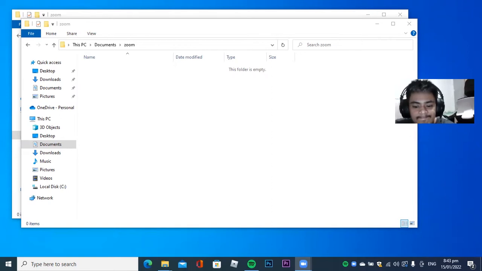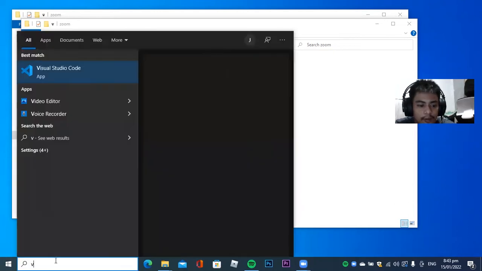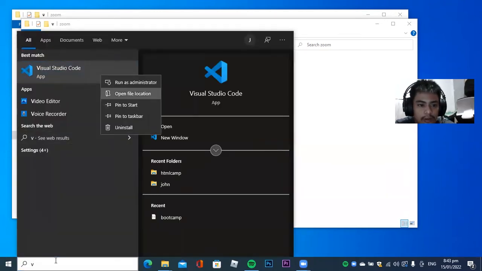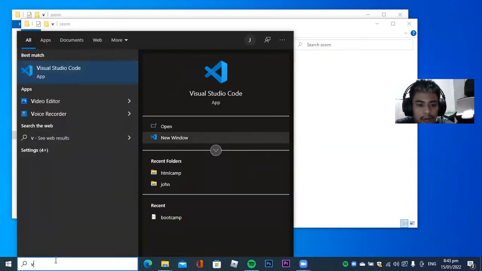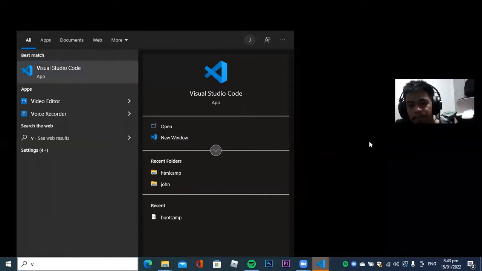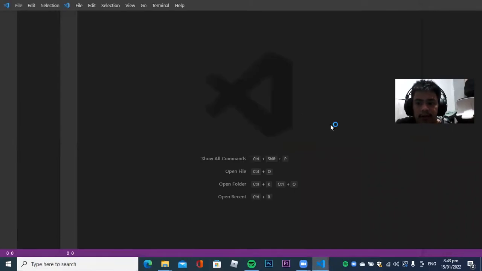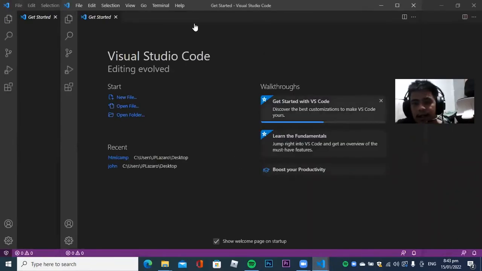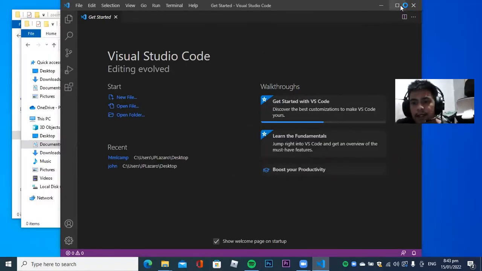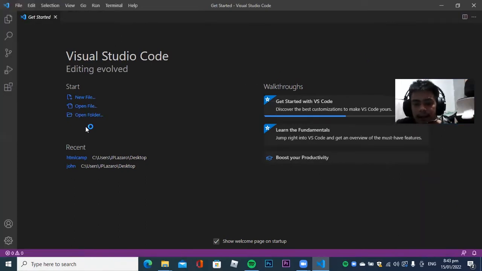So, let me go ahead and try to open Visual Studio Code. And also wanted to mention that you can also use other IDE out there or text editor. But for this recording, I'll be using Visual Studio Code.